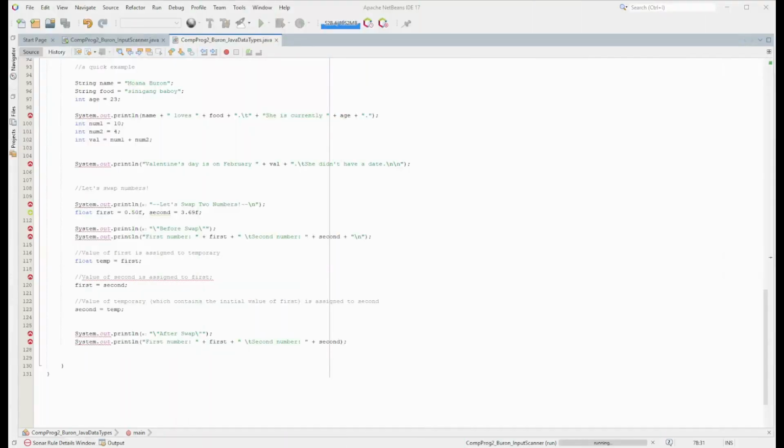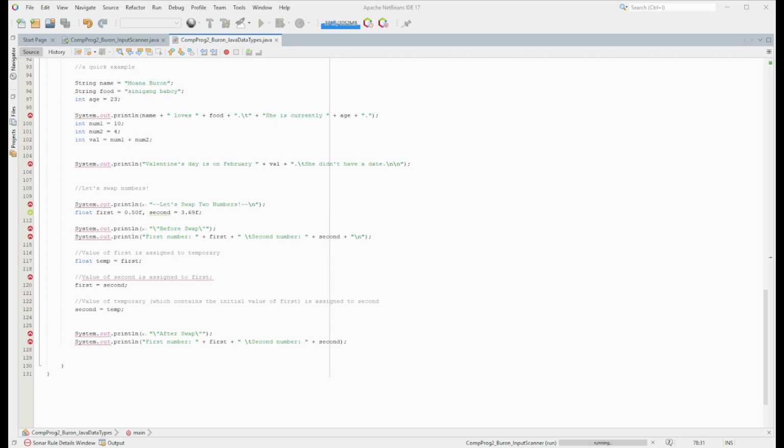Alright, so the second example is about swapping numbers. As you can see, we are using two different float values, 0.50 and 3.69f. Now remember, for the float data type, you have to append a letter f at the end of the digits of your decimal number.